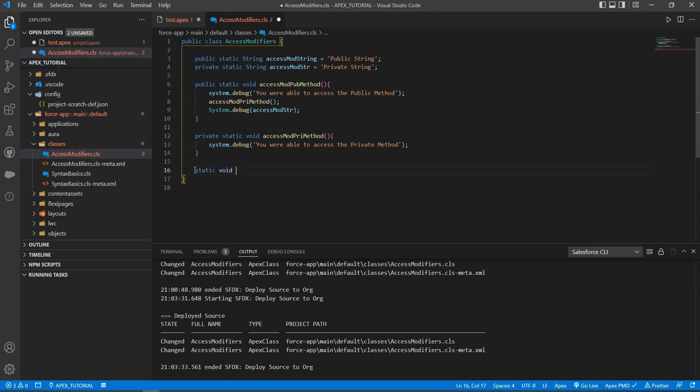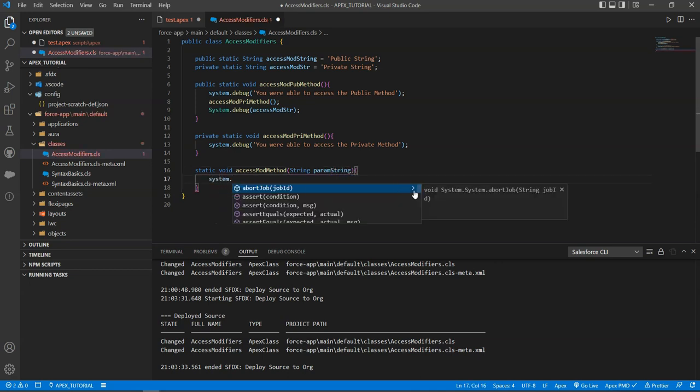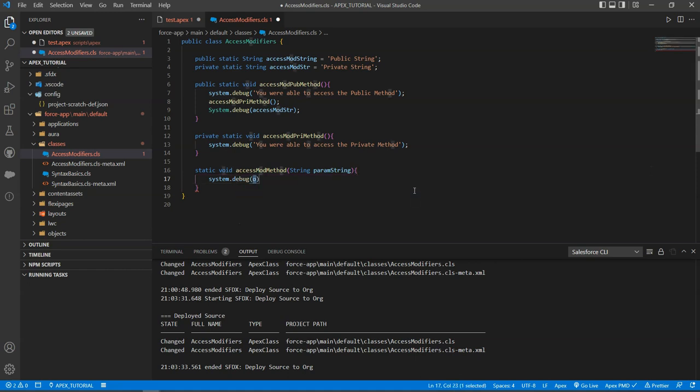And so as you can see there, we aren't going to start with public or private, and I will call it access mod method, and we'll just have this one take in a string, and I'll call it param string, and then we'll just debug param string.